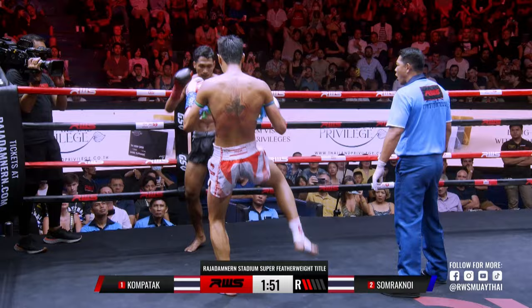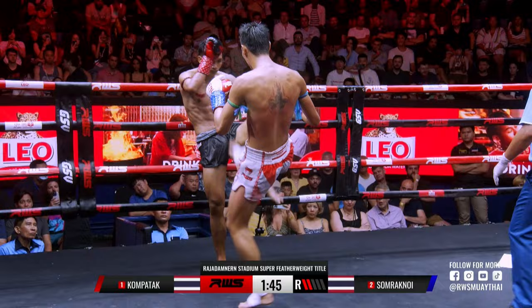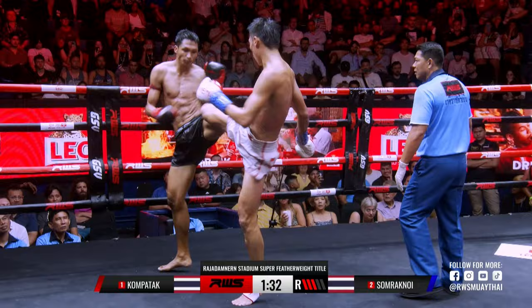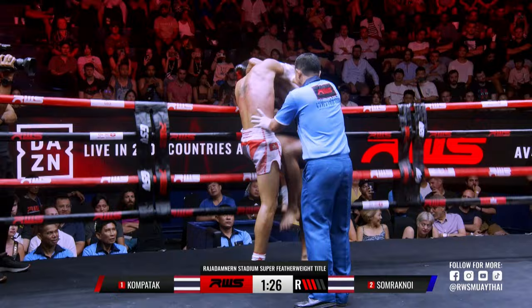The body is already connected with two head kicks. Again looking to go upstairs — blocked there by Somrak now. And again with that left kick, so fast! Big step in there by Kompetak. The knee though, by Somrak now — you can see Somrak now is still able to do so. That's a good sign for Somrak now.